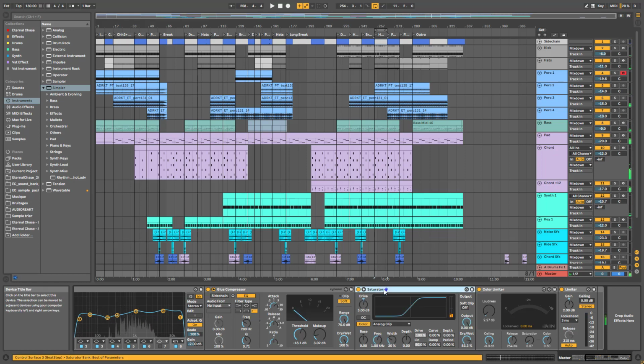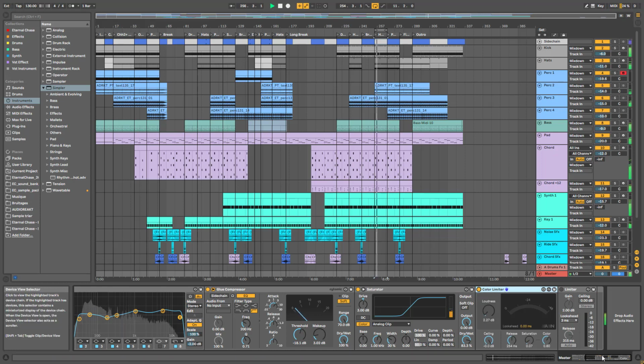Saturator is just to add a bit of loudness, you know, making things louder without crushing the dynamics too much. And then I have 2 limiters. The first one is more for color. I like this limiter because it's like saturation. It adds a little bit of warmth and an extra something to your sound, and that's why I like to use it. But again, you can see it's just picking up a little bit of saturation.